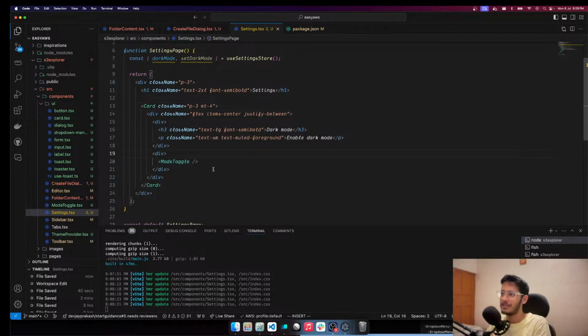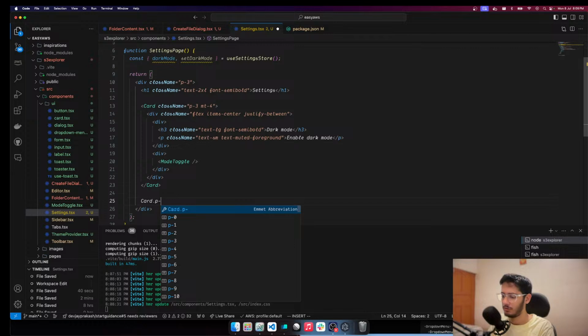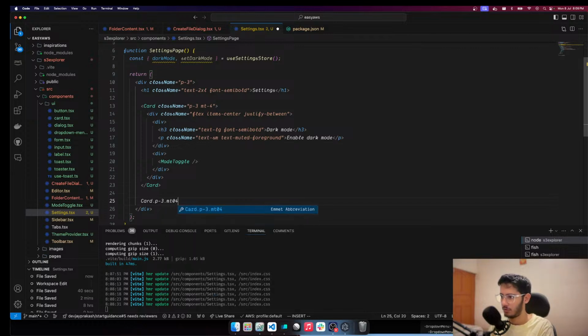Yeah, let's have a different theme for the editor. And yep, let's do that. So let's have another card. We'll just say card dot, I don't know, p3 dot mt4.